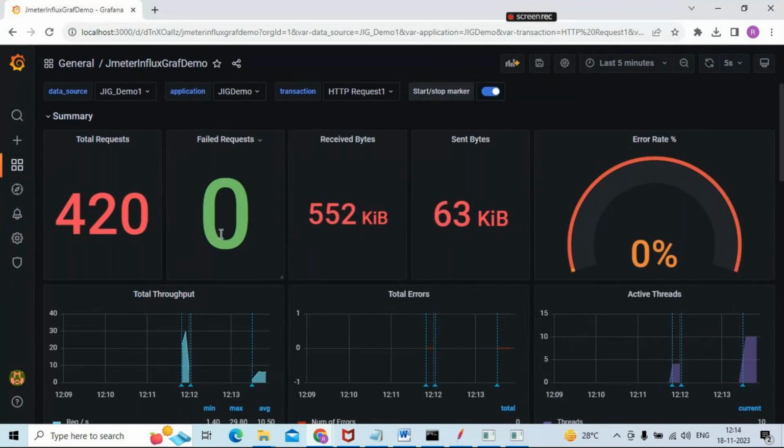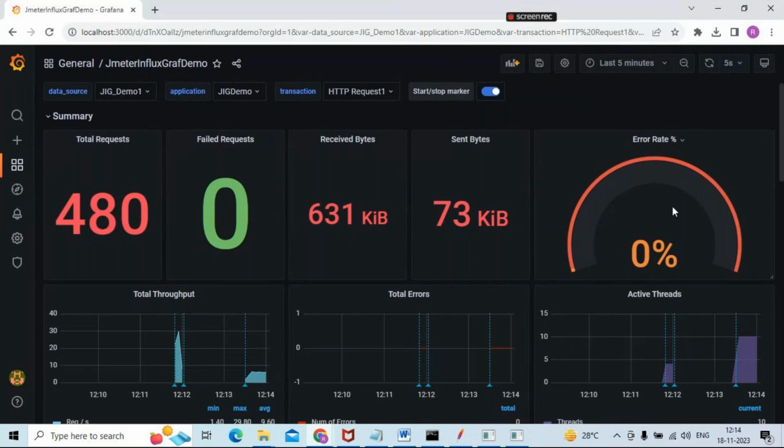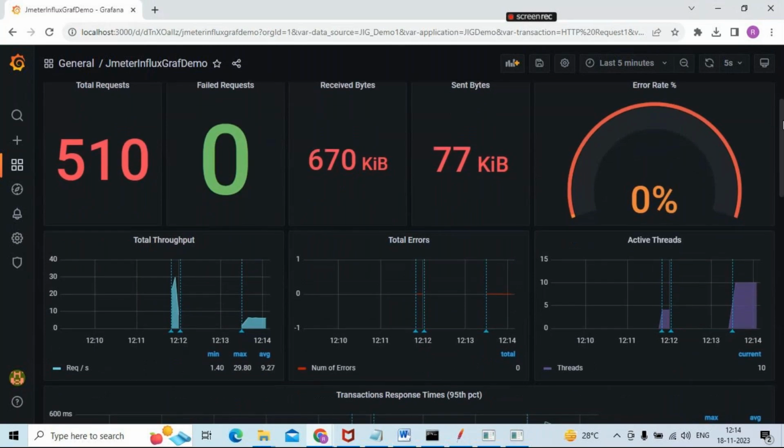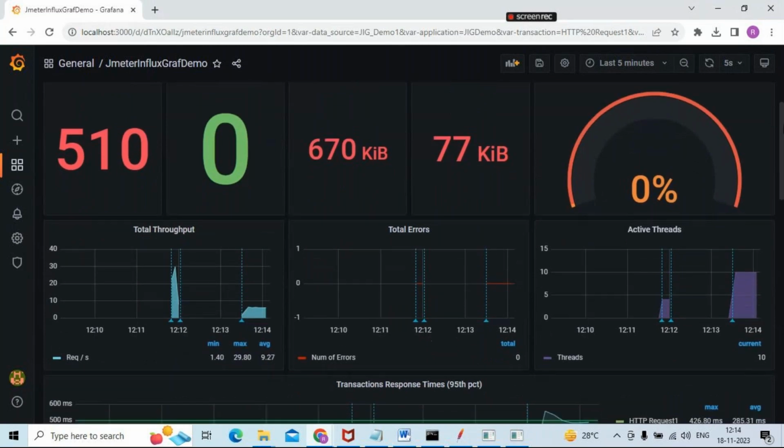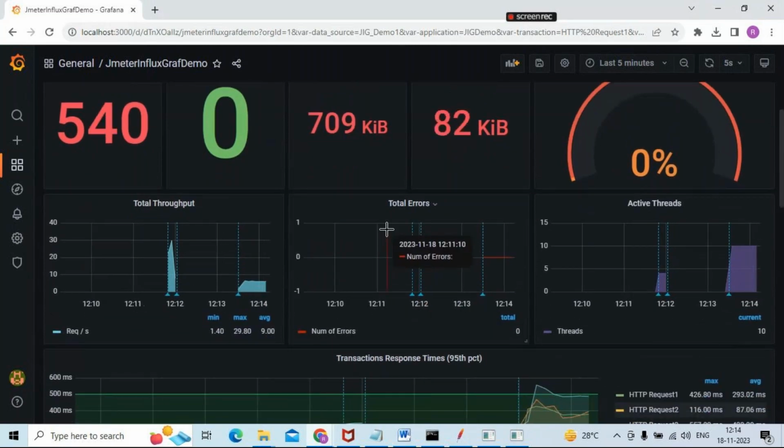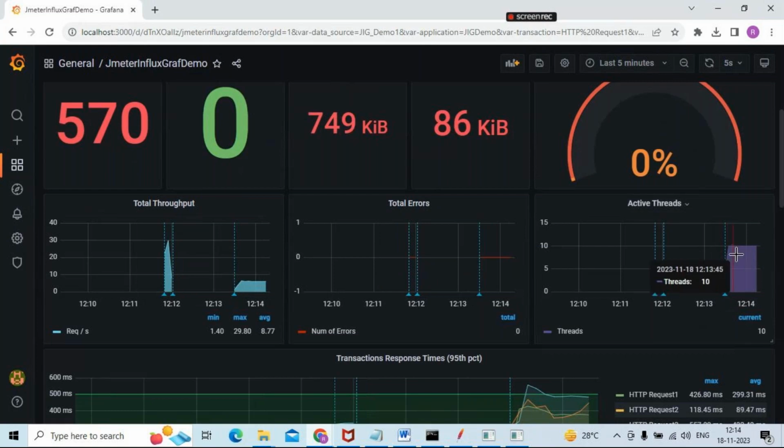So how many failed transactions, how many received bytes and sent bytes, what is the error rate? What is the throughput of your test right now, have any errors occurred, and what is the total number of threads or users? Here we have given 10 users.